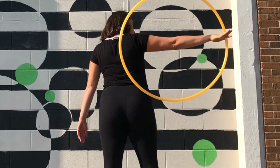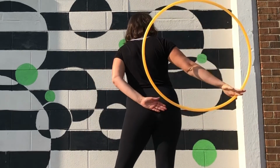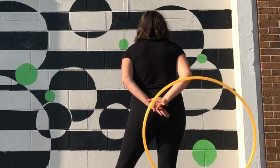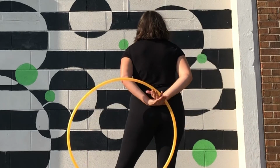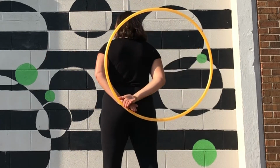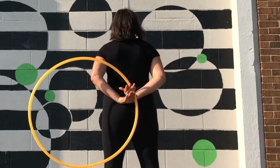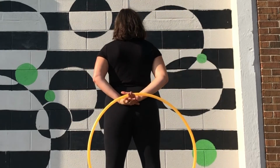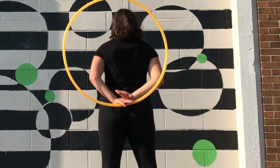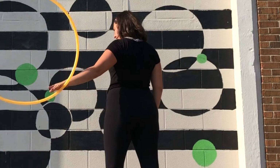I will immediately flatten out my right hand and start to bring it to where the hoop will be behind my back. I go ahead and start bringing my left hand in to prepare to go underneath my right. Once the gap opens underneath, that will be my cue to bring my left hand under my right hand. I will start to just push both of the hands together to continue that lasso type motion, or hand spin if you'd like to call it. And then as the gap opens up again for me to bring out my right hand, that will be my cue to drop my right hand off and then passing it to my left.